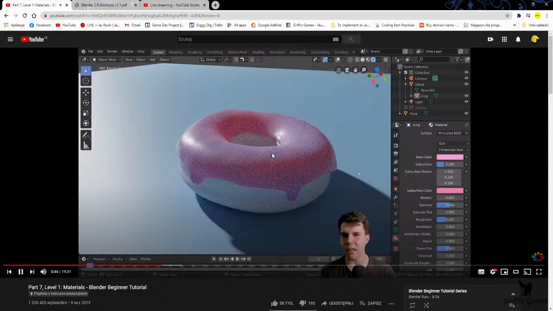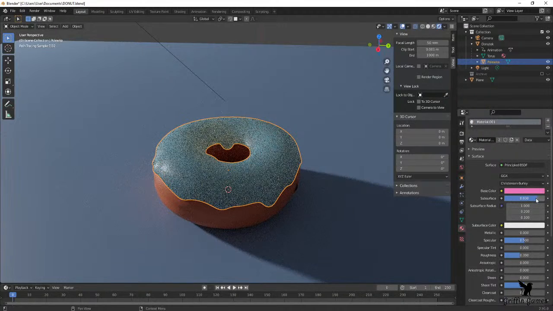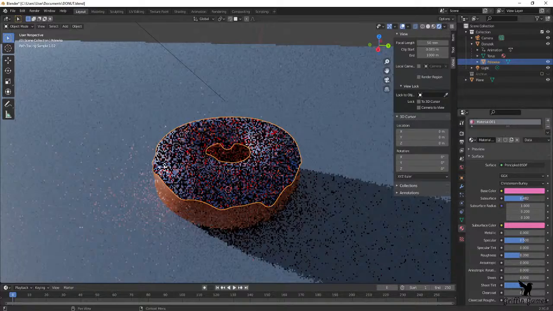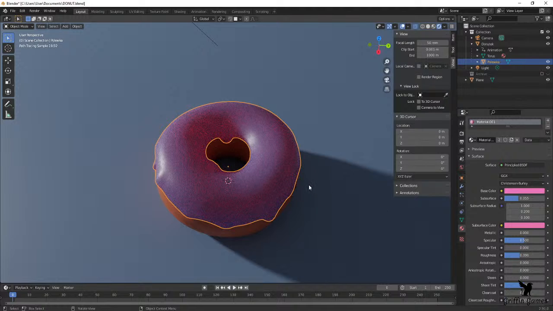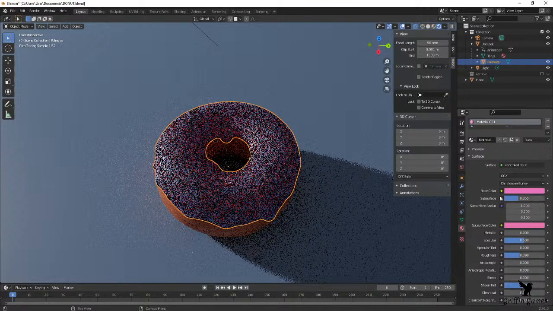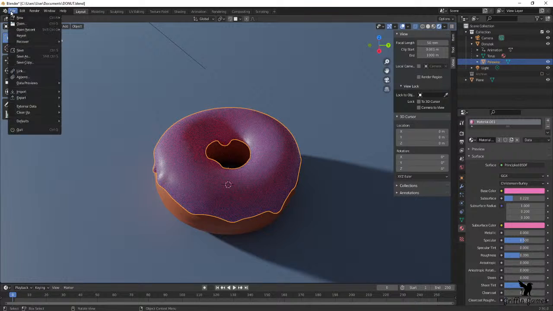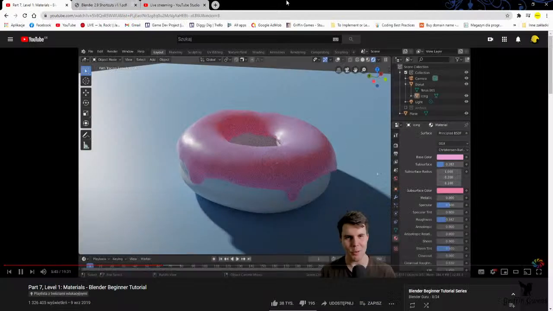Actually, there's very little information online about how to actually use subsurface color.